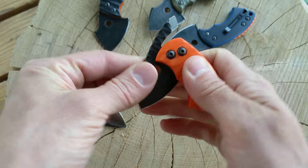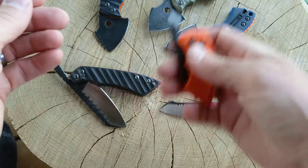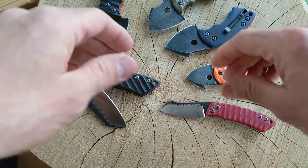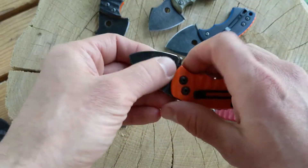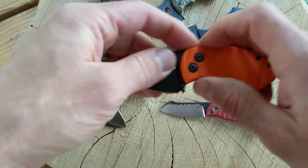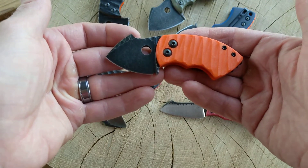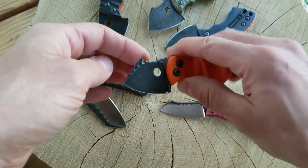I like this one — it's very sharp too. I basically went with a dark stone wash finish on all of these, and I'm just learning how to do stone wash. Right now to get the stone wash finish, I etch it, then I blot it, and then I throw it in a cylinder with some rocks I grabbed out of my garden. I tape it up, wrap it in a blanket, throw it in my dryer, and that thing just bashes around in there. I let it go for a while and it comes out looking like a stone wash.